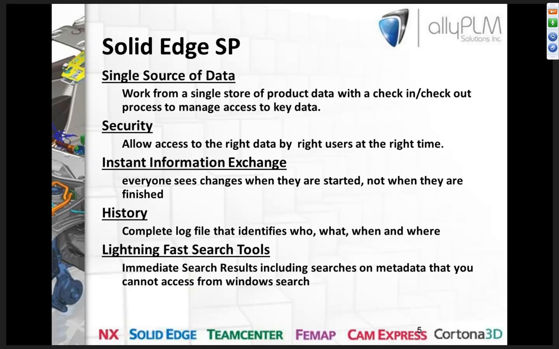With security, you want the right users to have the right access to the right data at the right time. You might only want your manufacturing people to have access to release documents, for example. With your instantaneous exchange of information, there's no more file folder floating around the office. And I've actually seen places where that's the person's job, to take that file folder of a change and make sure it gets signed off by people and then file it. So this is going to be all electronic, so it's instantaneous.